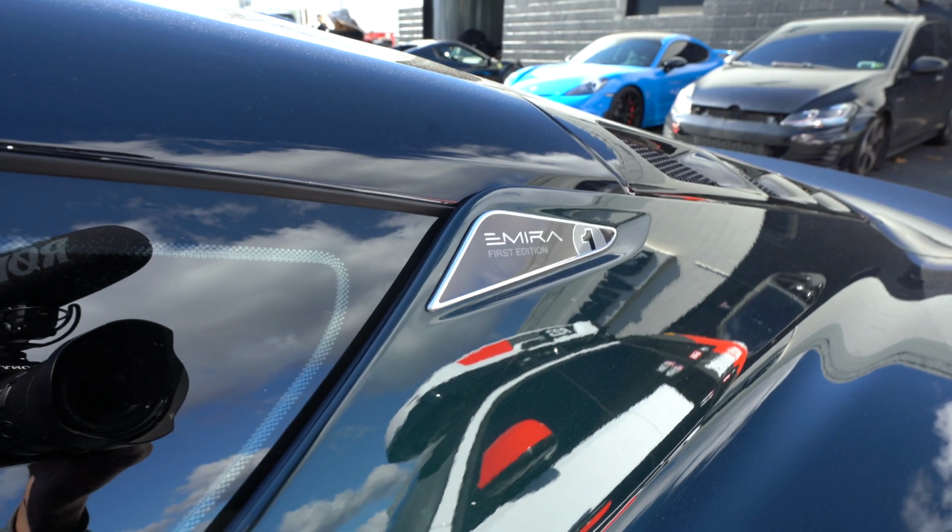Fudge, what do we got here? We have the Lotus Emira first edition, because if you look on the quarter right here. Wow. And what do we got for it? We have a Valvetronic titanium catback, and we're also going to be doing an oil change.